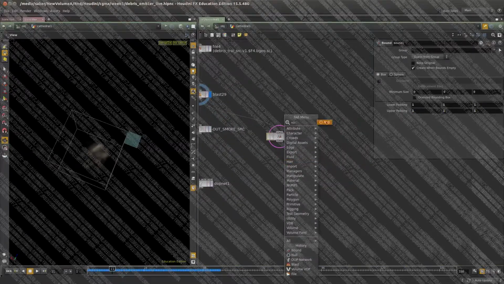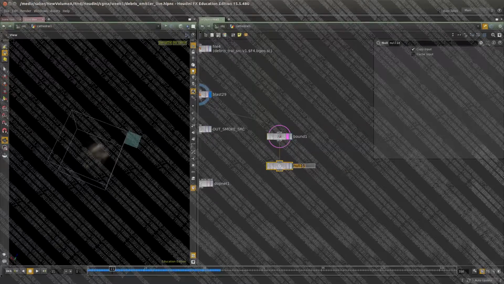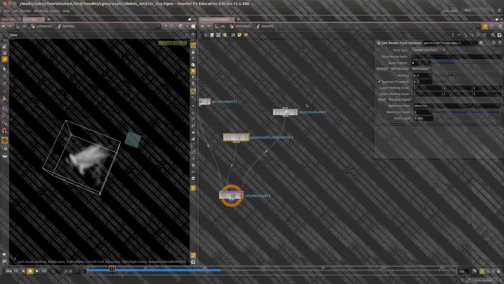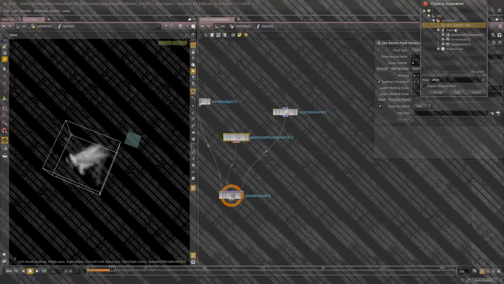I'm going to put down a null and call this source bounds. And then in the gas resize we can use this feature called tracking object, where we can specify a sub object, and I'm going to use source bounds.